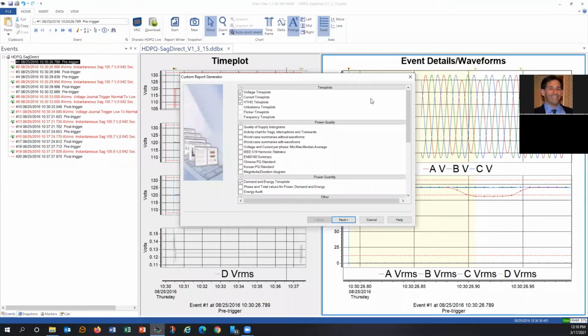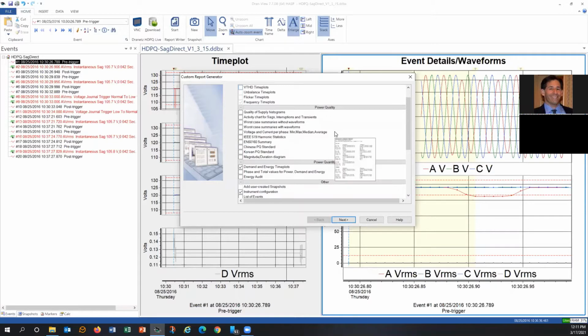But just as a little point, if you really don't understand what the title means, when I mentioned the balloon and hover help before, just leave your mouse on top of it and it'll show you a preview of that type of plot. So you see, these are very similar, but that was a voltage above, that's current. This is a THD. So maybe I don't understand what a quality supply histogram looks like, so you can see. What I do is check the box that's important to me, or uncheck it. So you have the ability to check and uncheck anything that you'd like to include or, more importantly, exclude.